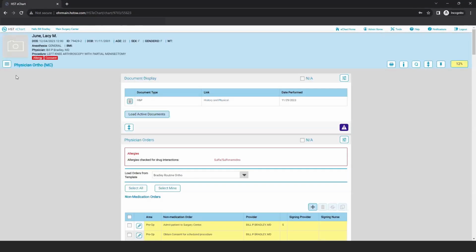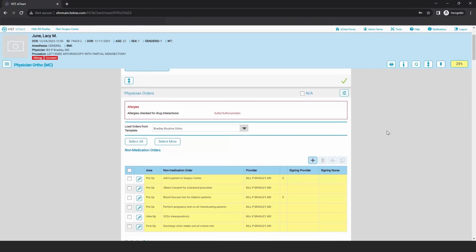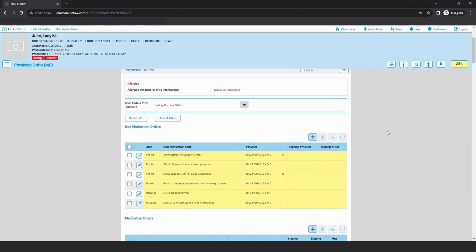The physician can set it up so that the chart opens in their workflow. Here's the document display that we talked about and the H&P, which is still that hyperlink. Because this information came from Document Central, it's just going to have a purple triangle, which means you just need to confirm that that information is correct.